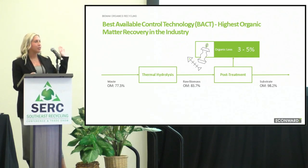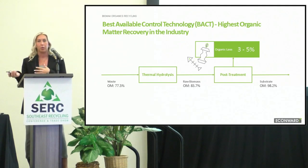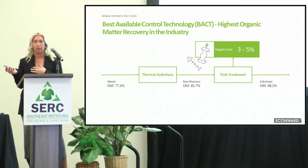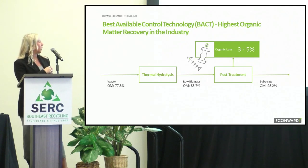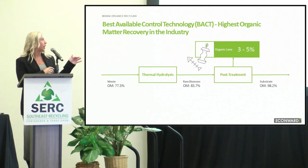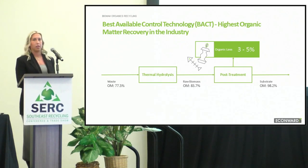This is a very simple process flow. I have a more in-depth one showing organic content loss — obviously if you want more pure organics you're going to lose more organics in the long run. But what you'll notice is that whatever goes in all comes out looking the exact same. You can put in an apple, paper, cardboard, chicken, pasta, and it all comes out looking like mulch, which is huge going into different systems. The organic matter in the waste — this example shows 77.3%, which is a very high organic matter, more of an SSO-type example. When it goes through thermal hydrolysis it does come out with a higher organic matter due to the hydrolysis. The biomass coming out is not wet — it's kind of like mulch, a little damp but not wet. After post-treatment you'll lose some organics before going on to a substrate that's up to 98.2% pure.